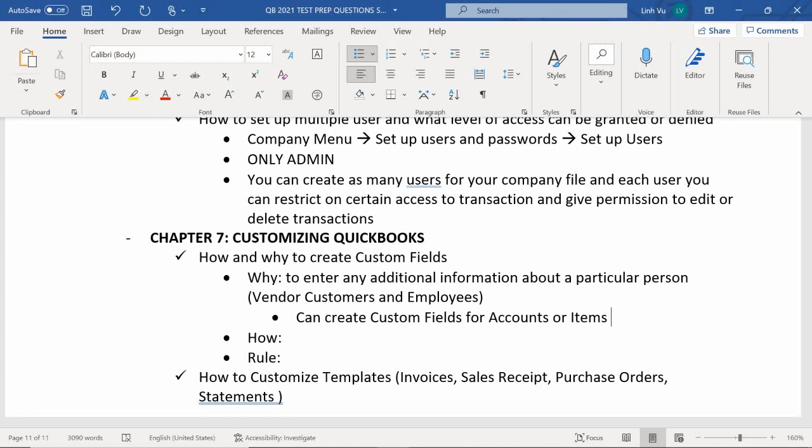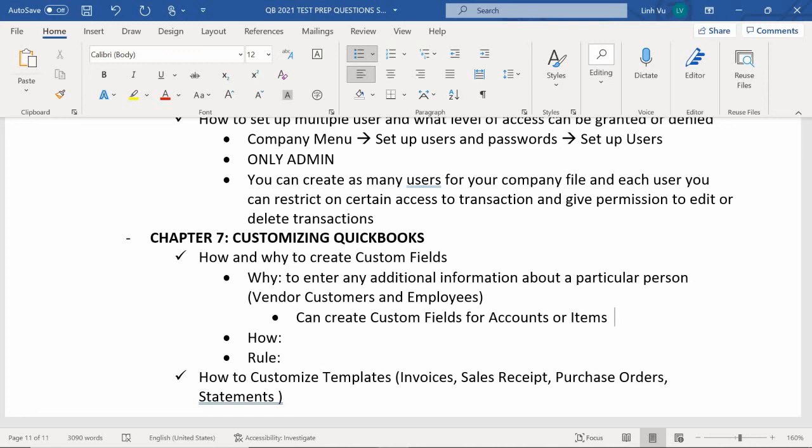Yes, you can customize those. They don't need to say fixed asset; you can even type in equipment. They don't teach you in this book, but you can do it. The rule here is that you can only have up to 5 customizable subtypes.